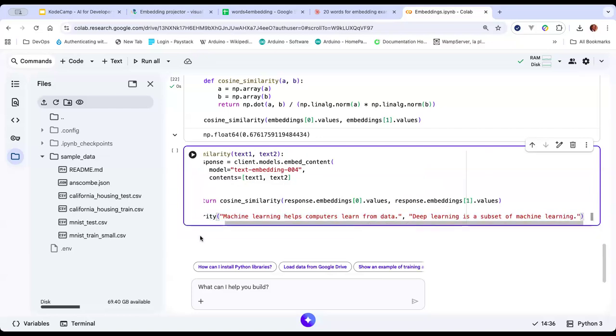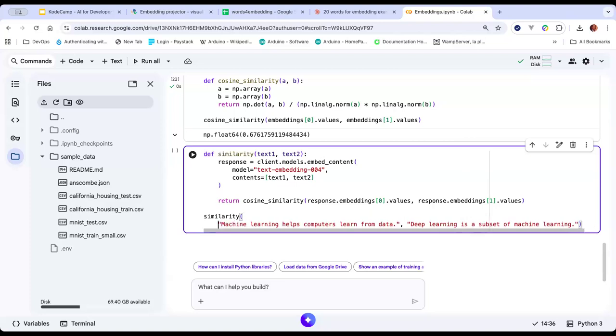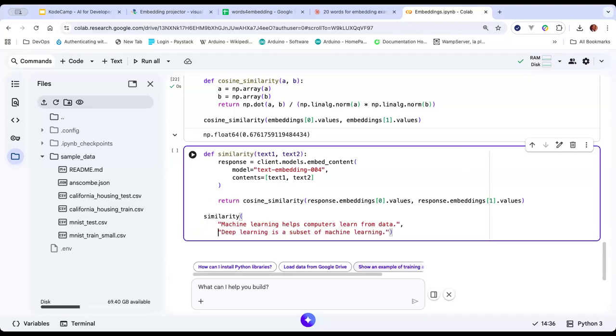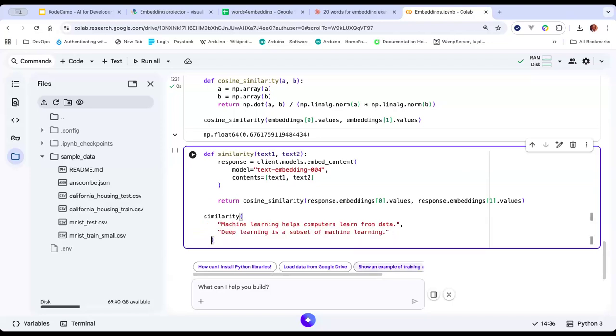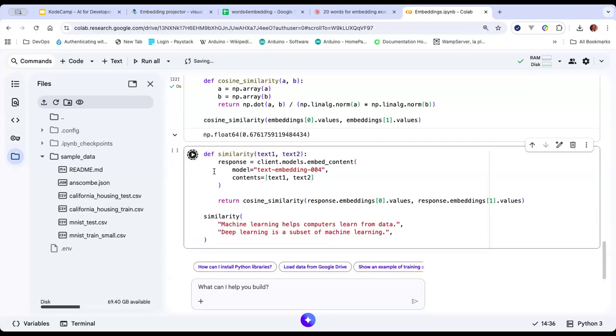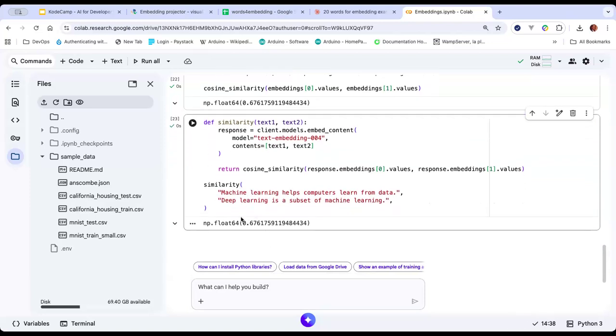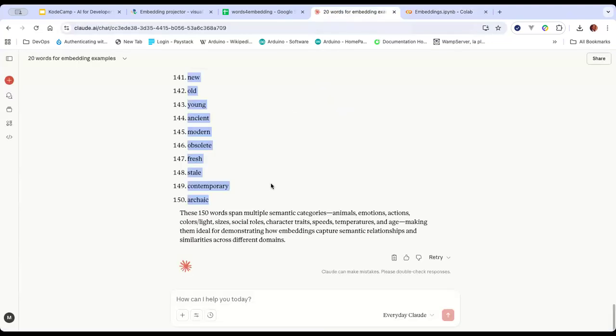Now that we've written this function, we're going to do a bunch of interesting stuff. Remember, I had a list of words in a tab separated list. In fact, I'm going to ask Claude to generate for me a list of words that are similar and dissimilar, and then we'll run cosine similarity for them.